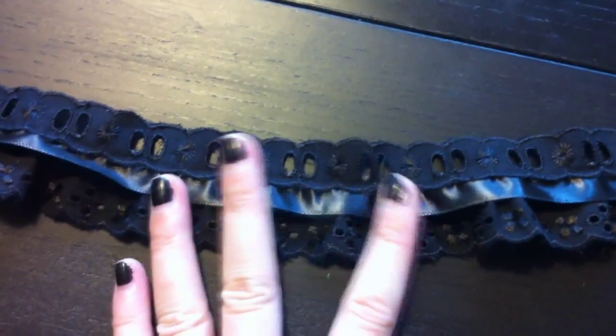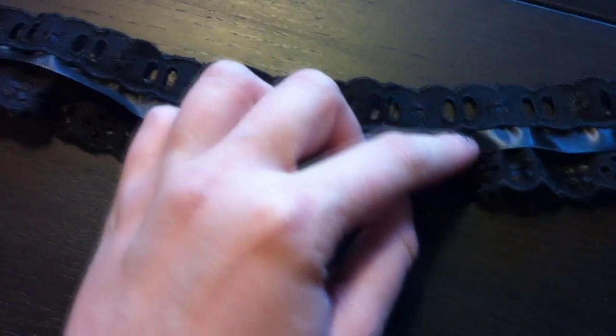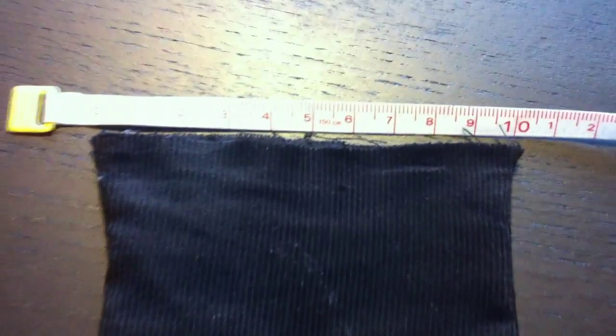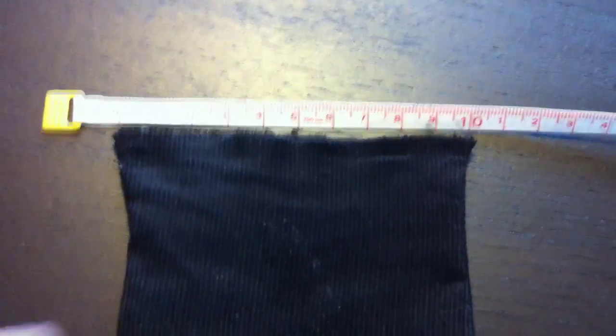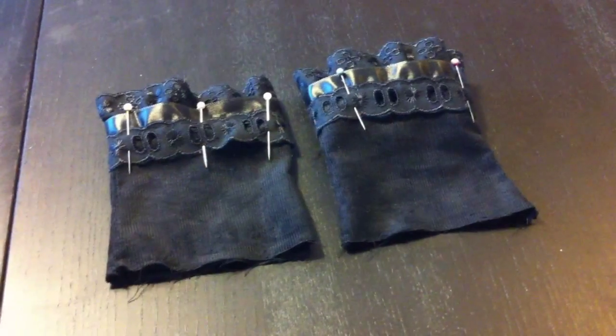This is the lace that I'm using, and it's also non-stretchy. Now this is going on the bottom. So we don't need to hem this unless you have a fabric that's going to sort of open up. But this is not going to do that, so I'm not going to hem this, so I'm just going to sew this on. And as you can see, there already is a seam right here, so I'm going to follow that one. So my arm pieces are 10 centimeters across, which means I'm going to have to double that measurement and use 20 centimeters of the lace.